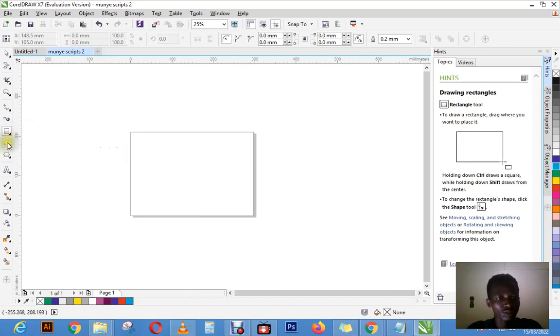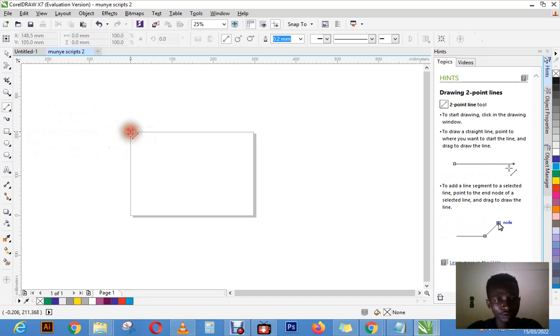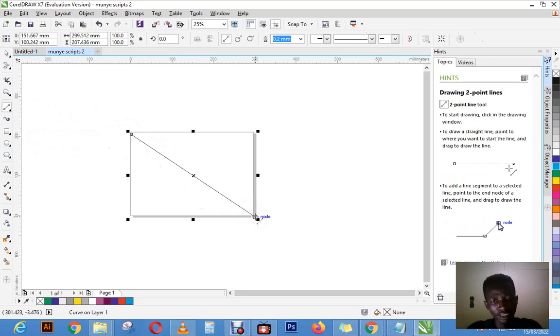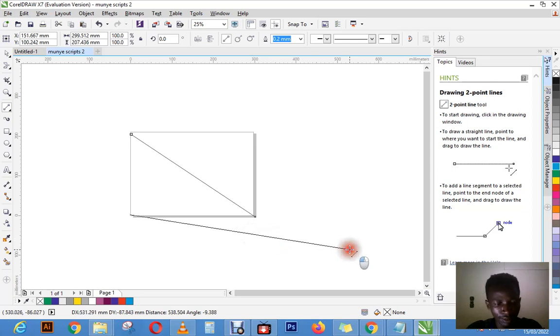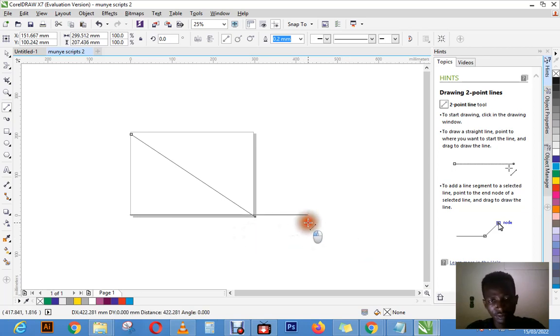So let us try to use the different shapes we were looking at here. Then we have this 2-point line. If I'm making a 2-point line, I click, don't leave it, click and drag. Are you seeing that if I happen to make any mistake, it is getting out of line? If I click shift, shift helps me get guided to move in a straight line. So once I click anywhere I'm starting from, maybe with this 2-point line, I click there.